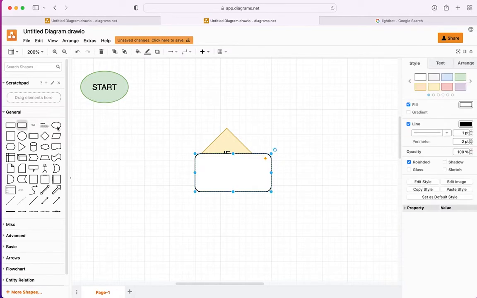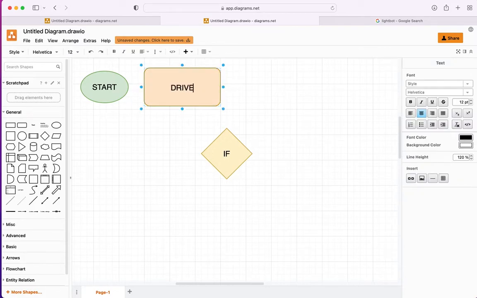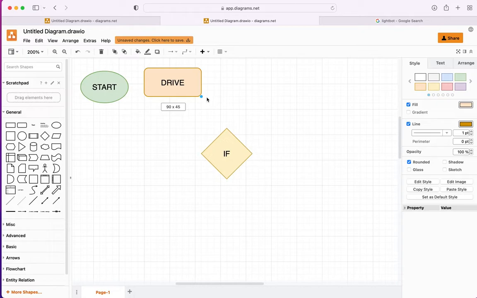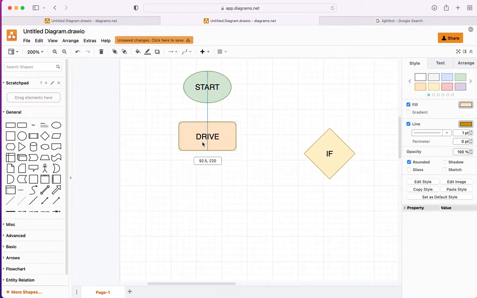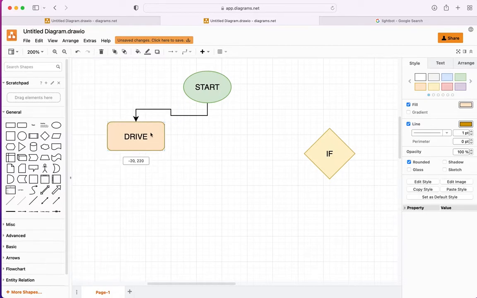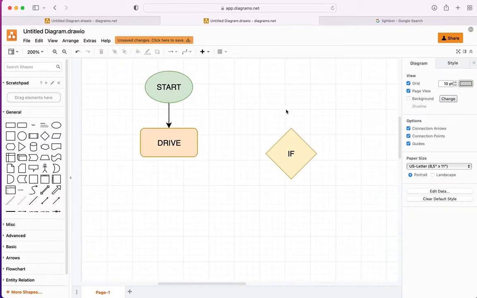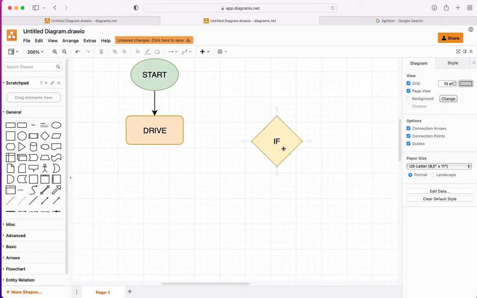And then, what is it you do? What is the only thing you do in a driving game? You drive. So we're going to drive. And we'll just do it like this. We'll have it so it's line 1, line 2. By the way, if you ever get worried when you're making something of your own, if you just go off the page, it'll make a new page for you. It'll be perfectly fine. So you can move things around and see them how you see fit.